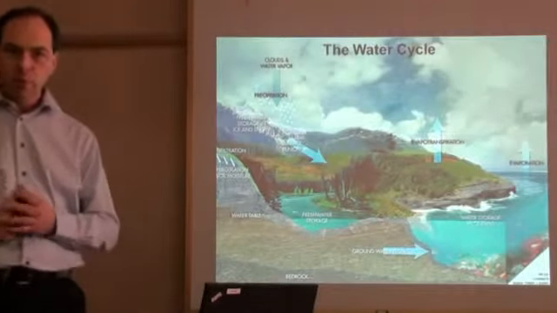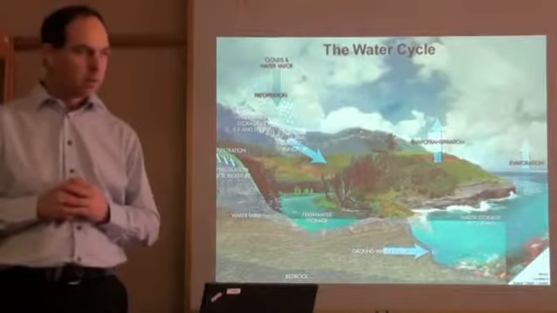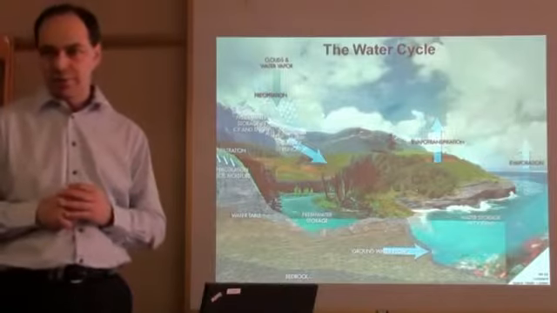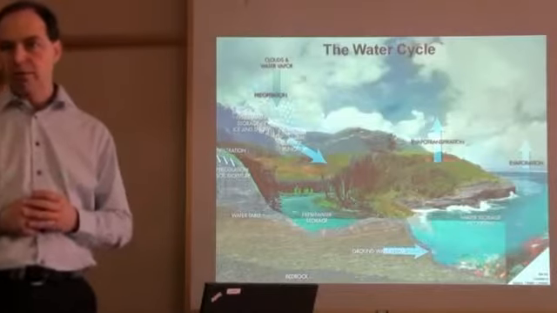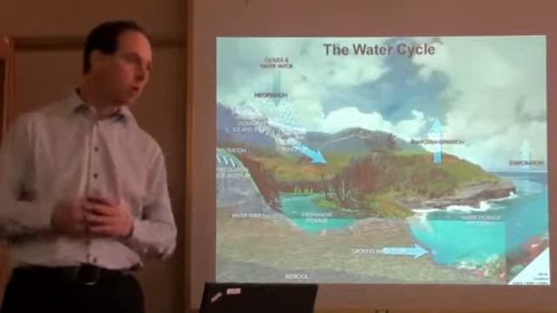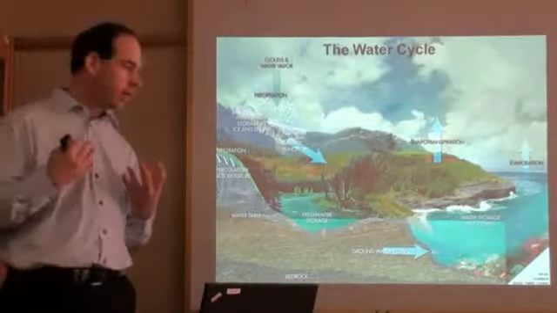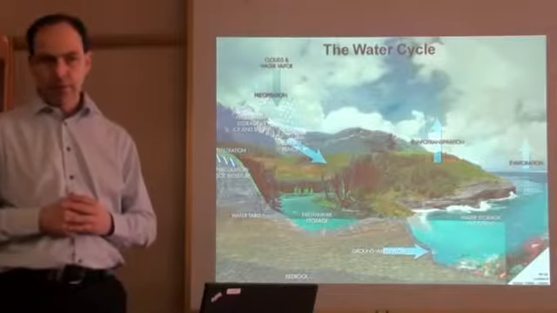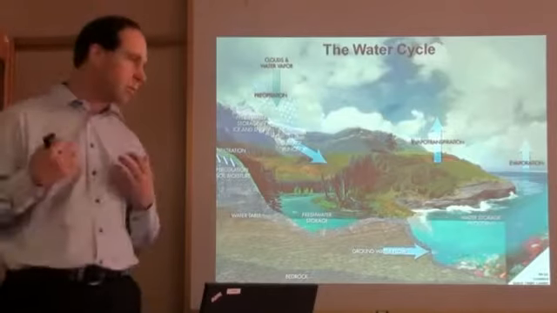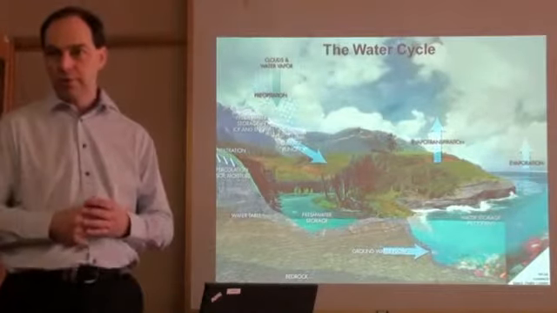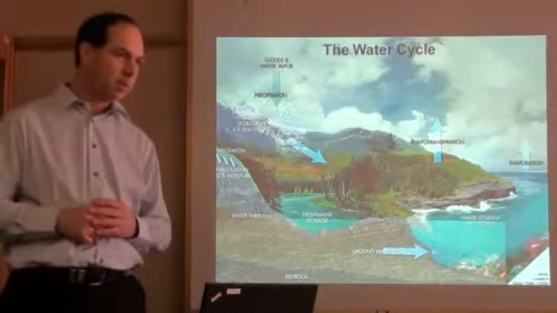But I think probably the most important thing to notice about this picture is that the boundaries between groundwater and surface water are very gray. There is no clear, distinct boundary between groundwater and surface water. It's really one water. And the water is moving within all these different processes inside that water cycle. And we talk about groundwater and surface water separately, not because they're really separate in nature, but because historically we have managed groundwater and surface water separately.